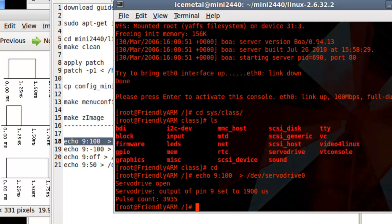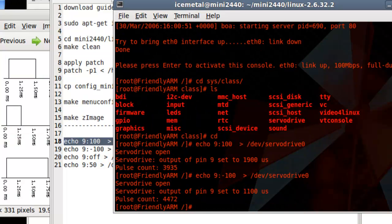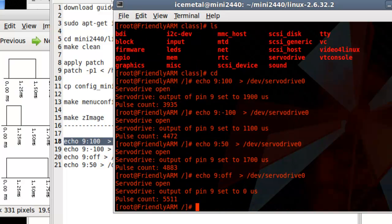If you type servo 1, it sends it to a different location. And if you type 2, also if you type 50, it will set it to the center position. So everything should work correctly. And then if you type off, it should turn the PWM off.